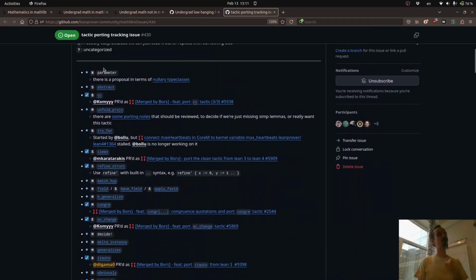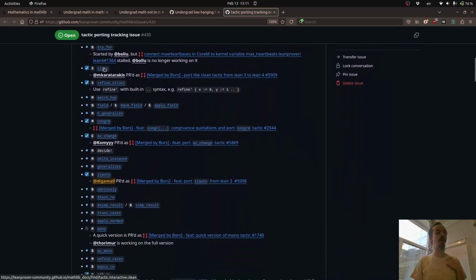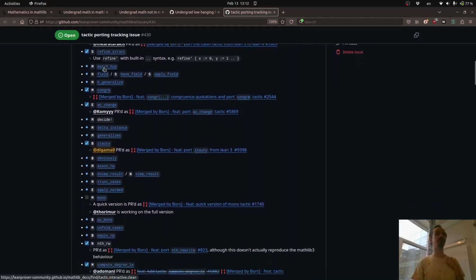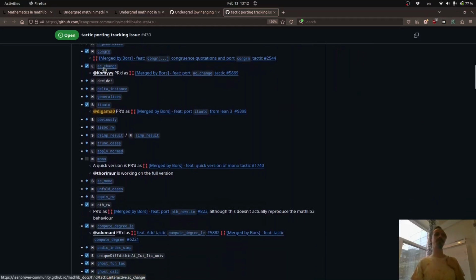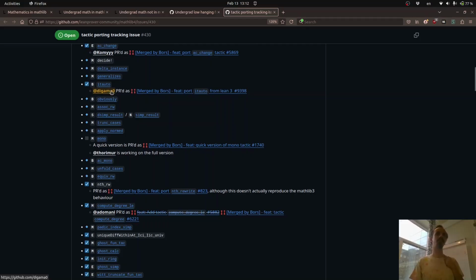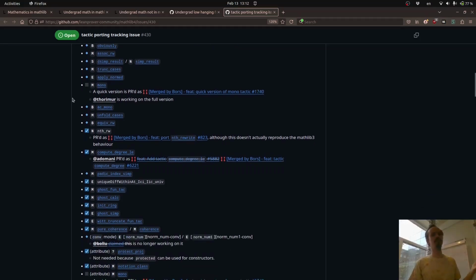And this was tracking the status of them. The port of Mathlib was completed, but it was completed without actually finishing this list, which means that there's still a bunch of tactics that Mathlib just didn't use enough to make it worth porting, or they either managed to work around it or it wasn't used all that much to begin with. And because of that, some of these tactics didn't actually get ported.